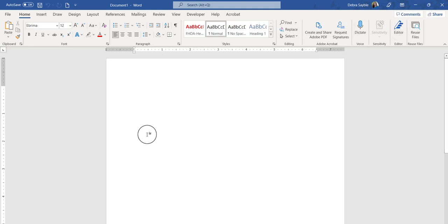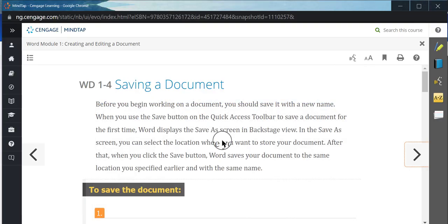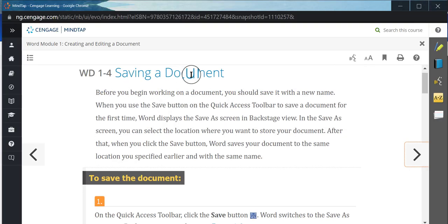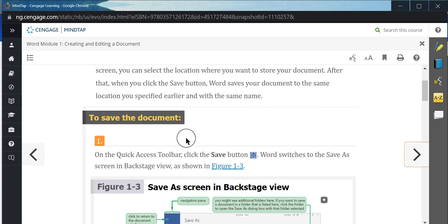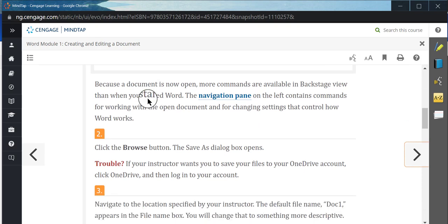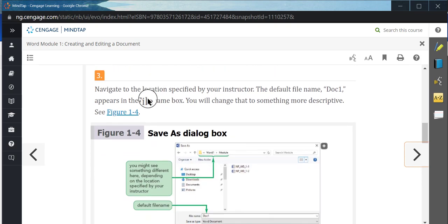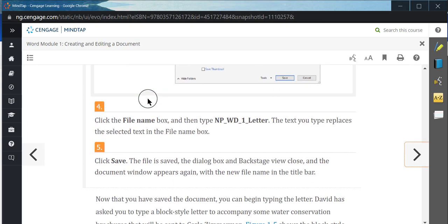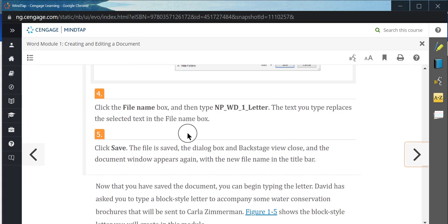And so in this blank start file document that you downloaded, right? You downloaded it, okay, good. What you have to do is save this with the correct file name. So I'm going to minimize that. And here in this instruction, it's telling you about saving a document. To save the document in the right way, you're going to follow these steps starting with this orange step number 1. So follow what it tells you to do. Read everything, okay? And make sure that you save that blank start file with this name.